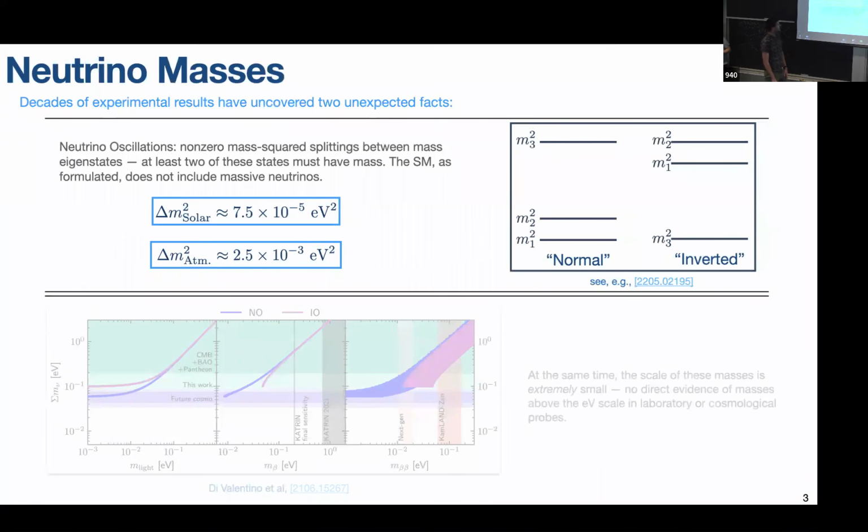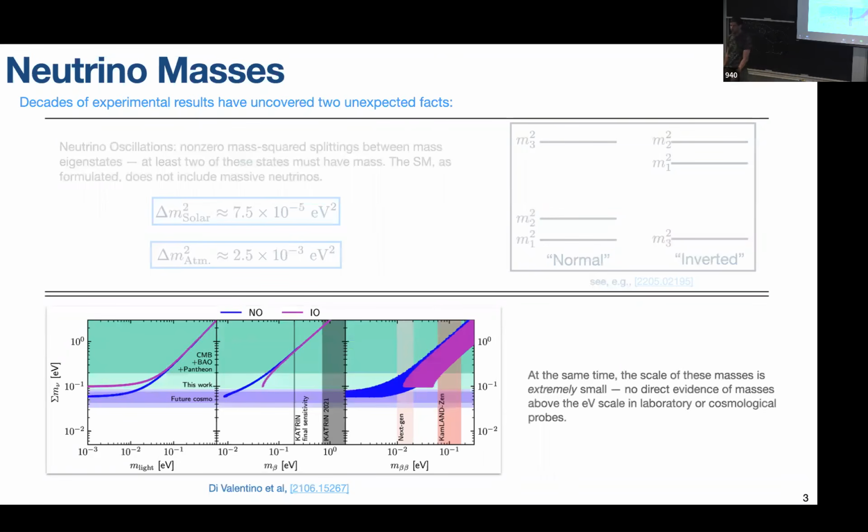So over the course of the last 30 years or so, we learned a lot about neutrinos. Unexpectedly, they have mass. However, that mass is very small. So based on oscillation experiments, we can determine that there are 2 non-zero mass squared splittings between the 3 different light neutrino states, on the order of 10⁻³ and 10⁻⁴ in these units of electron volt squared. Interestingly, from oscillations, we don't know whether they follow this normal ordering, 1, 2, 3, or the inverted ordering, 3, 1, 2. Yeah, the jury's still out on measuring that.